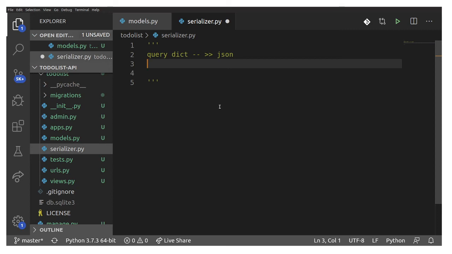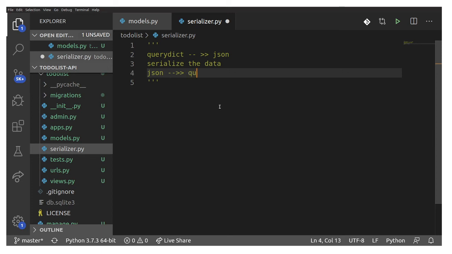To do that we need to serialize the data, to convert query dictionaries to JSON as well as JSON to query dictionaries. It will take care of everything. To do that we need a serializer.